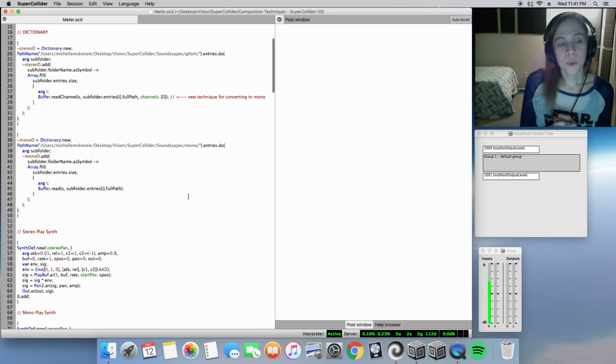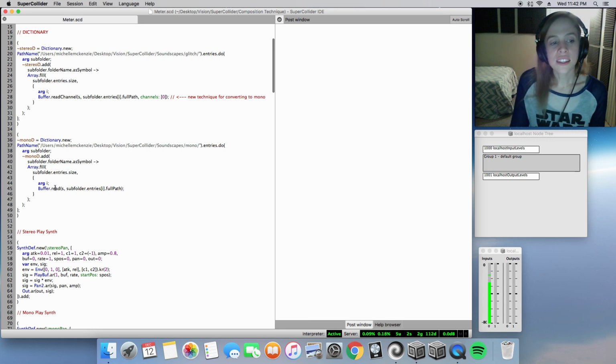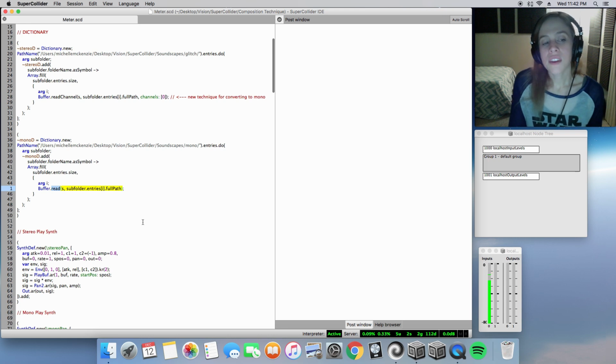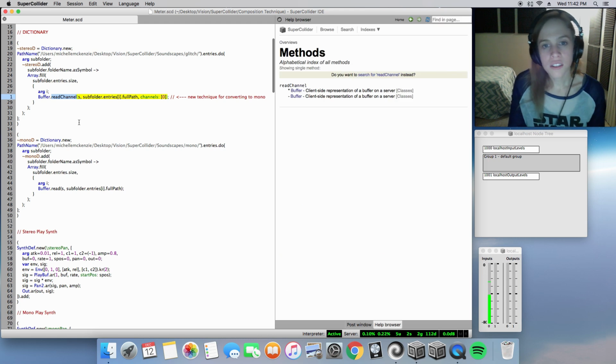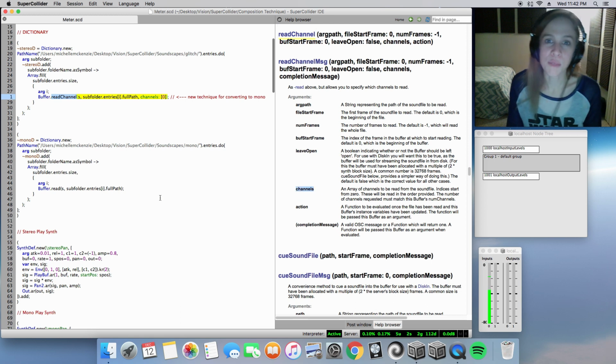So with that, we've seen these dictionaries before using the read method for our buffer, but rather than using read, I'm going to use read channel. And when I go to the help file under buffer, you can see that channels is an argument that we can notate and implement.